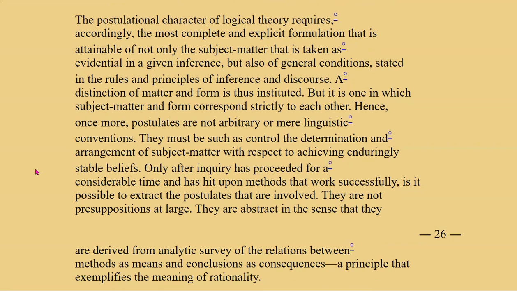Going on to the next paragraph, the postulational character of logical theory requires, accordingly, the most complete and explicit formulation that is attainable of not only the subject matter that is taken as evidential in a given inference, but also of general conditions stated in the rules and principles of inference and discourse. So we need to be explicit and clear about what the subject matter is, what it is we're actually studying, whether it's in the realm of mathematics or physics or biology or psychology or astronomy or whatever. And we need to be explicit about the general conditions under which we're doing the inquiry that guide the kinds of inferences we make, evidential inferences, discursive inferences, and so on.